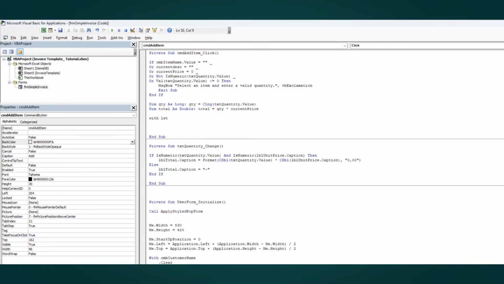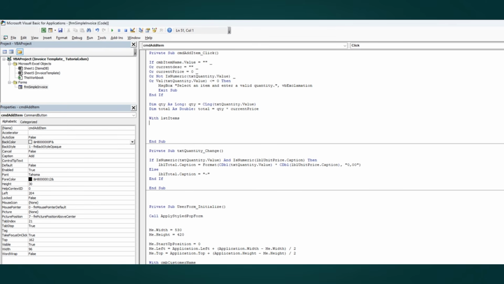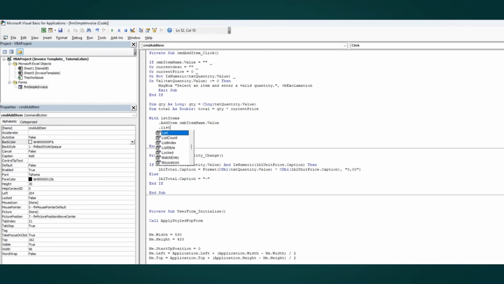With lst items dot add item cmb item name dot value dot list count -1, comma 1 equal current DSC.